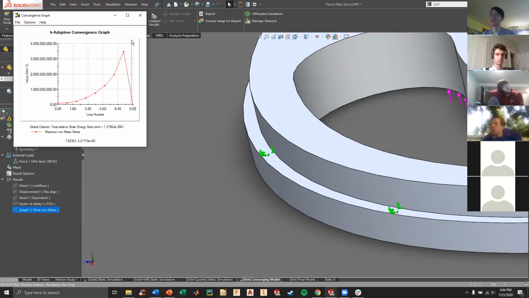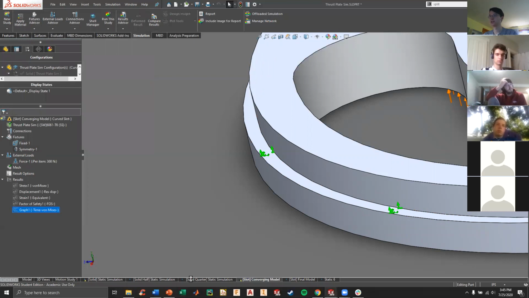But really, when you have something like this where it doesn't converge, that's a pretty good indicator that you have a singularity. It doesn't have to be an outside edge like this. In fact, more often than not, it's an inside edge or like a crack in your model. If you have some weird geometry there, you'll get super concentrated stress that will never converge to any value. So we want to avoid that.